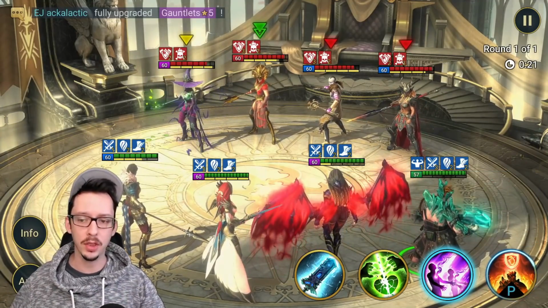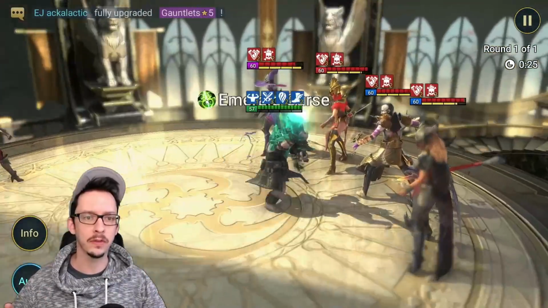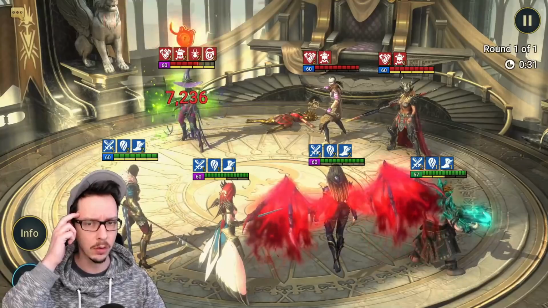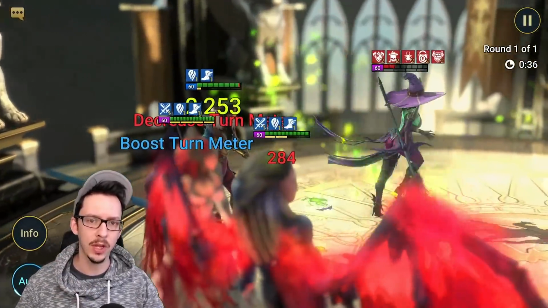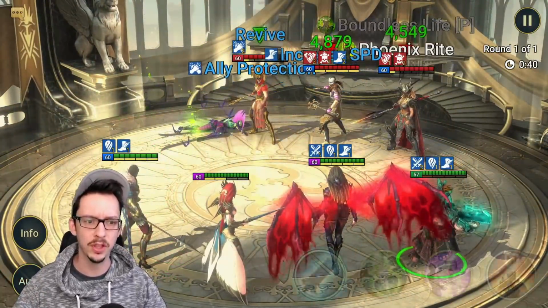There's no buffs on the enemy team, so let's see what he's going to go with here. And we've got, no, he went for Emerald Curse, but we got 84k damage, which is reasonable, but why did he go for the A2 first? Interesting. So his AIs may be very conditional. Perhaps it was something to do with the affinity.